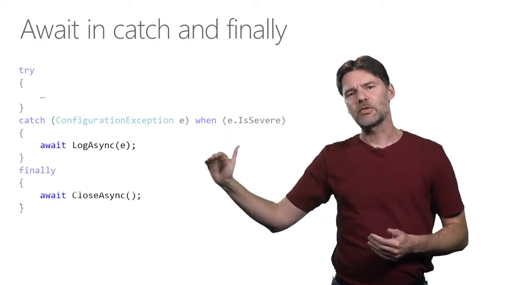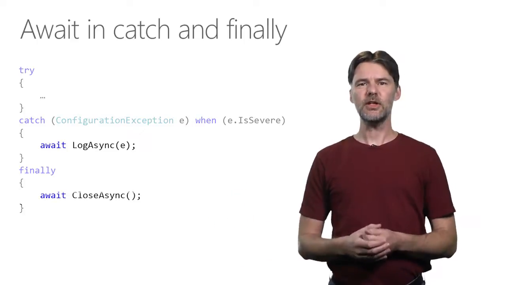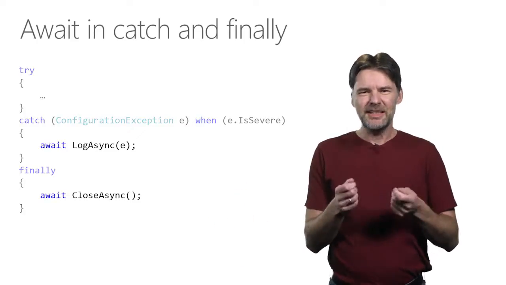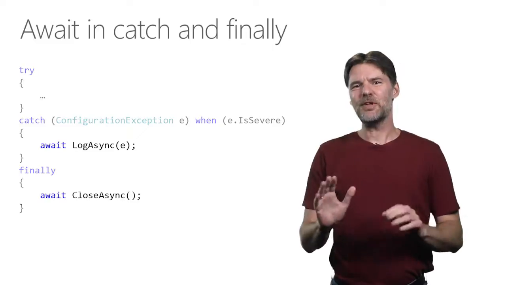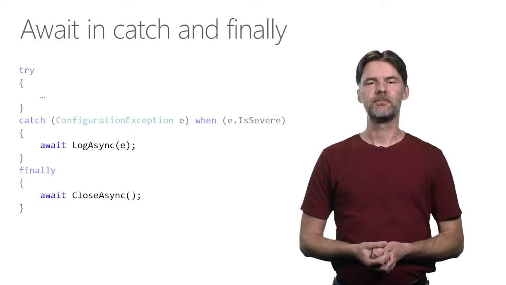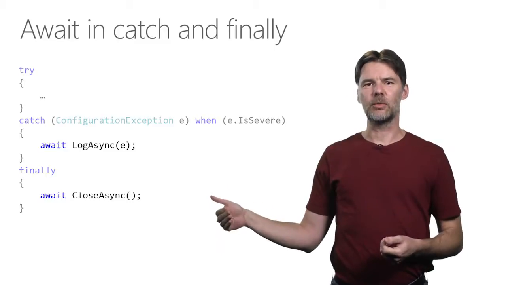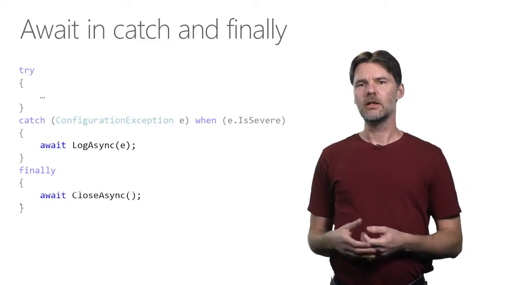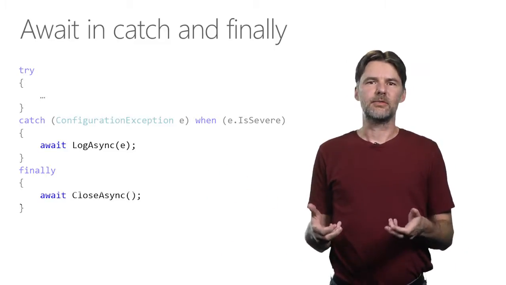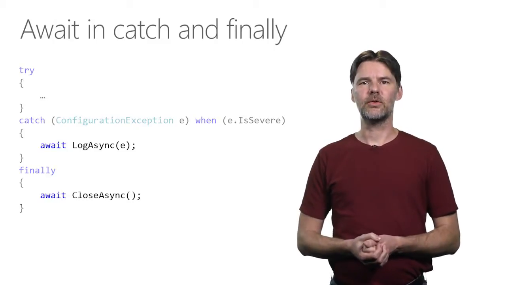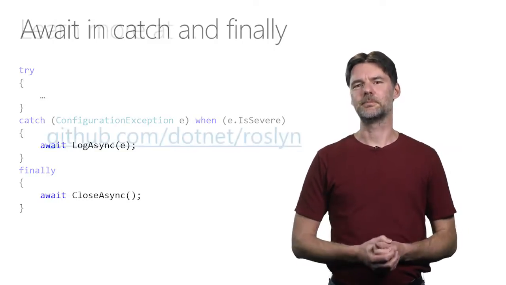You can now have await expressions in catch and finally blocks. This was really just an implementation challenge, shall we say, and we've now figured out an efficient solution to it. So lifting this restriction should be welcome news. It's a common enough scenario with more and more APIs being async, so why wouldn't you want to call them in catch and finally blocks? And the workarounds that you have to use today, they're pretty nasty.